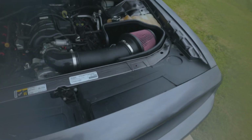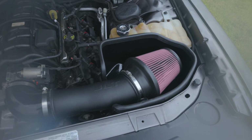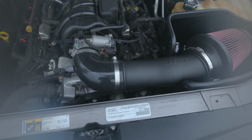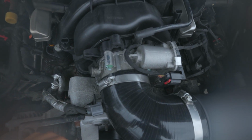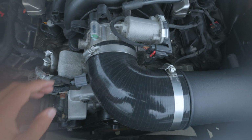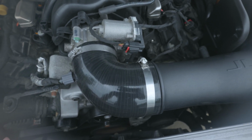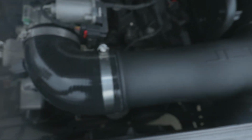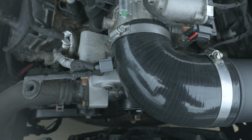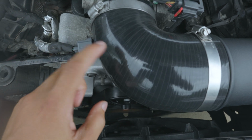Here it is, looking better than ever. Zoom in here. It's looking good, man. Great fit. One thing that I did that's throwing up a sensor on the dashboard, a check engine light. Now I did a cold air intake on my last 2022 Challenger and I didn't have this problem, but it is throwing up a check engine light on the dash. So I think I have this sensor in the wrong position, or at least I need a grommet for this.